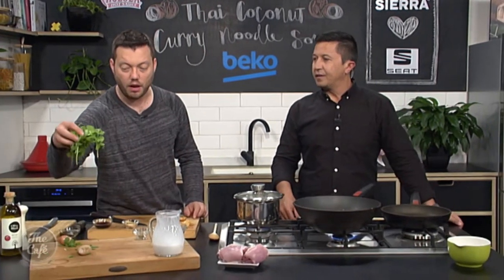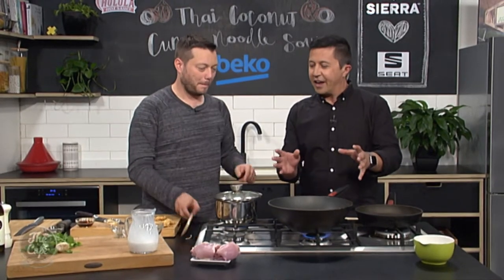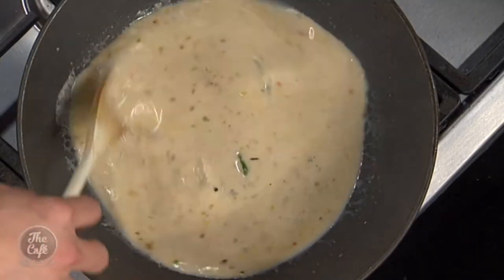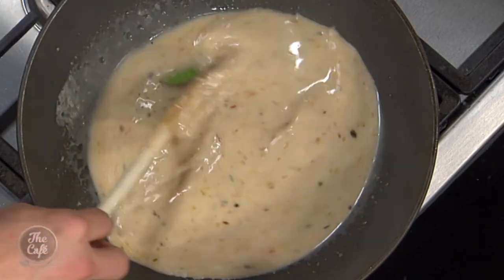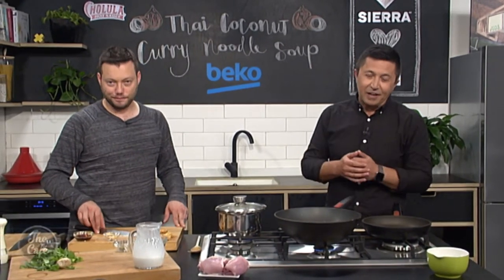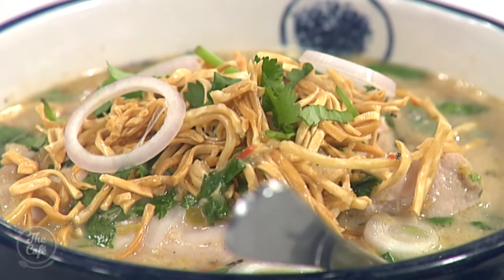And then we'll just finish it with lots and lots of fresh coriander. This is a Thai dish, essentially — so what is the main Thai element of it? All the spices in there, the coconut, and just the whole idea of the Thai flavours in the soup. We've got noodles in there, we've got crispy noodles — it's such a fresh, easy, full-of-flavour dish. The full recipe is available on thecafe.co.nz. I love the smell of this, Mark. It turned out well — I love what you've done with the crispy noodles on the top. It looks absolutely beautiful. What's on the menu tomorrow? Tomorrow I'm joined by Lucas Putman and we're going to be making Saviche de Piscato.